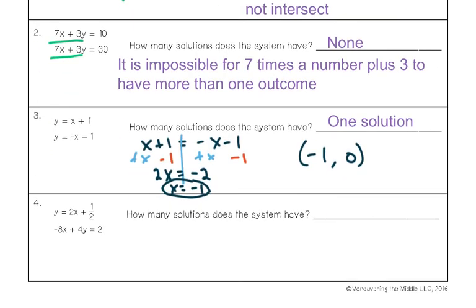Let's look at another one. I have two equations. One of them is written in slope-intercept form, and the other one is not. The second one is written in standard form since x and y are on the same side. Standard form is not really useful to us. So what I want to challenge you to do is that anytime you see an equation written in standard form, you rewrite it into slope-intercept form. Let me show you that now.